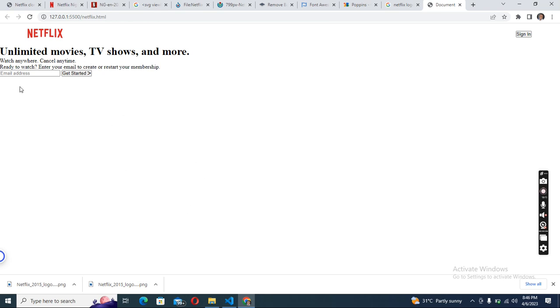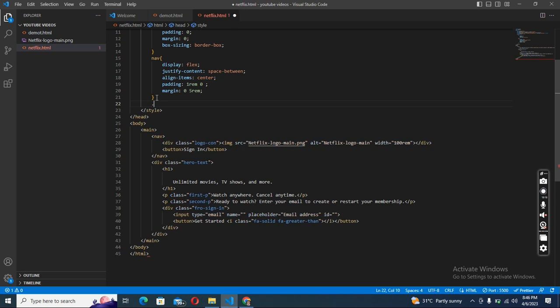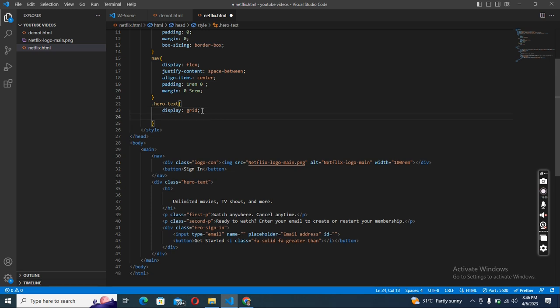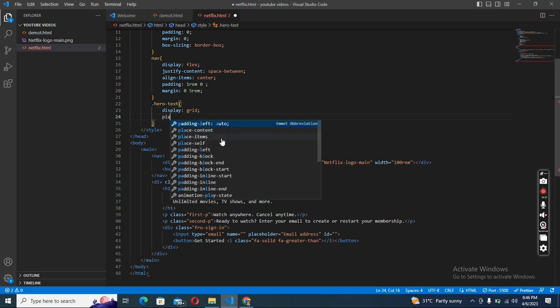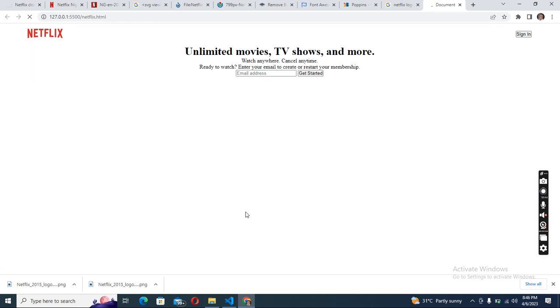So we have to center this div, which is our hero text. So let's come over here and say hero_text, display grid. I love using grid whenever I want to center divs, place-items center. It's very easy for me to use.